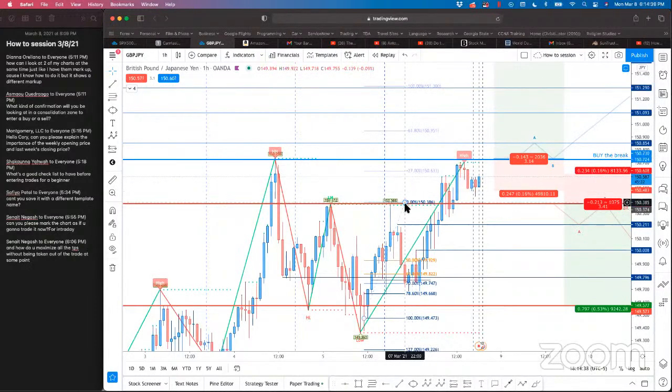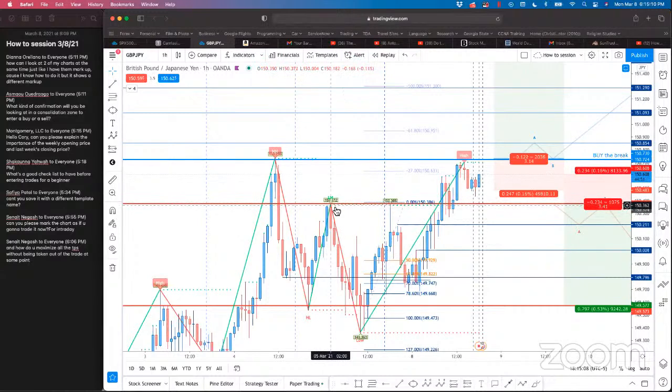Every time, I normally take about 50% off right here, 50% of what's left right here, 50% of what's left right here, and then I'm going to leave in whatever else is still in right here. So I don't necessarily look for, this is TP 1, 2, 3.